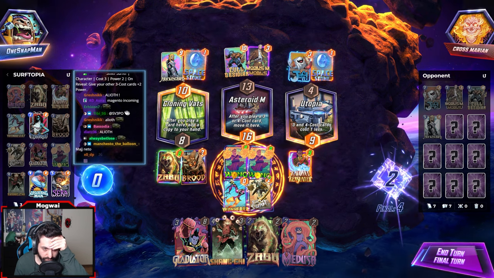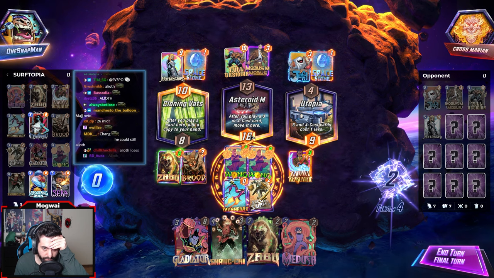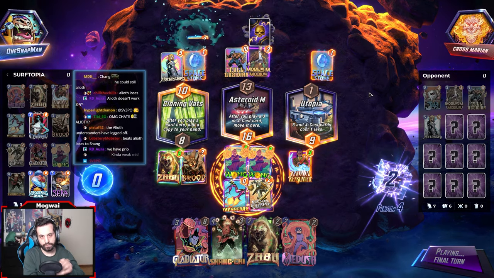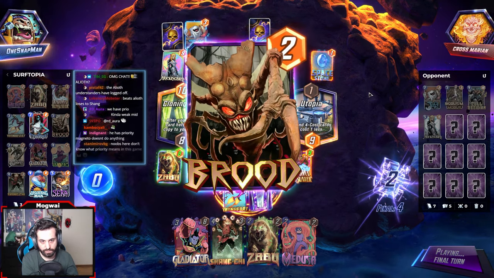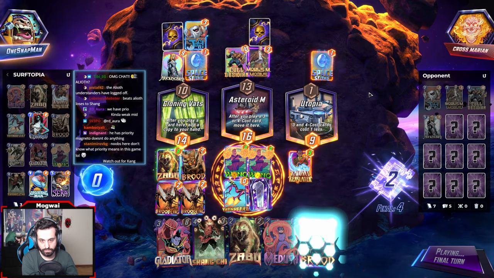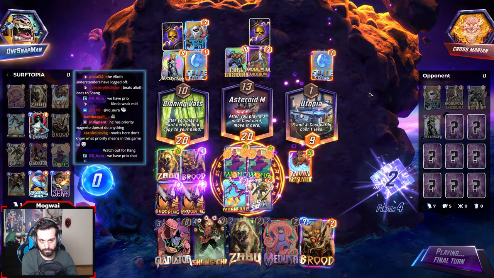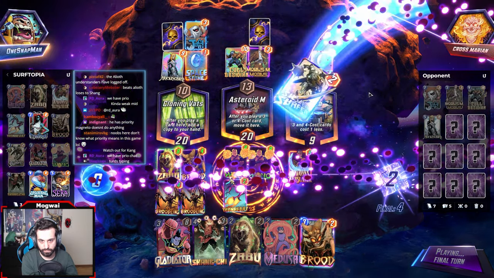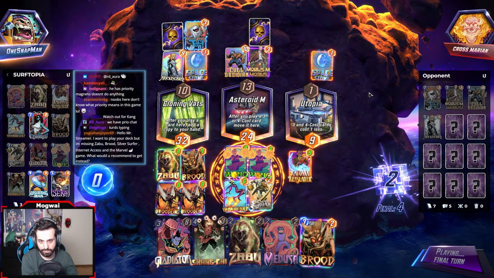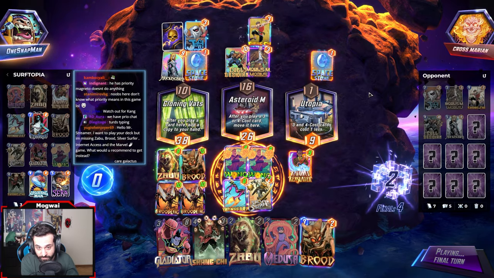With Silver Surfer here, we push. Silver Surfer is 10 points, 10 points in the mid. Yeah, we have a huge lead here. Ding ding. Surf's up, baby. That's a lot of points.